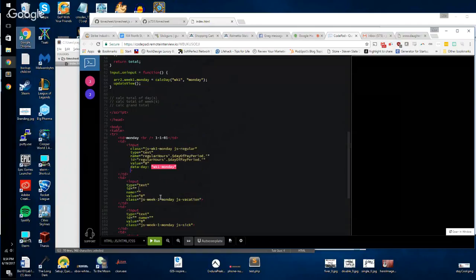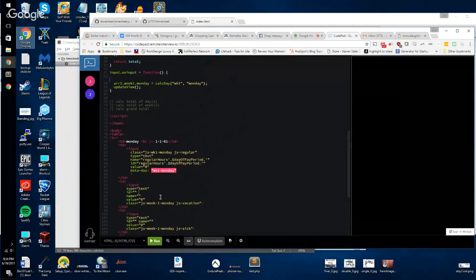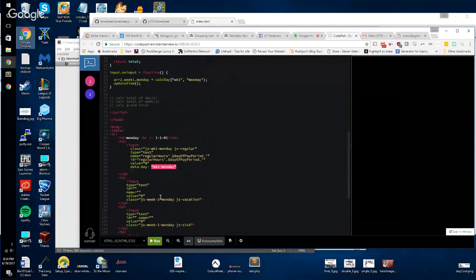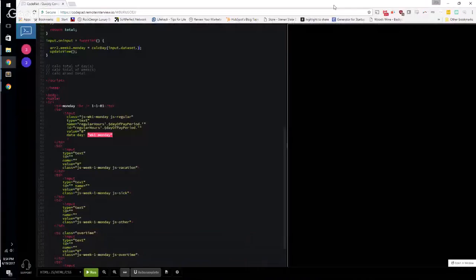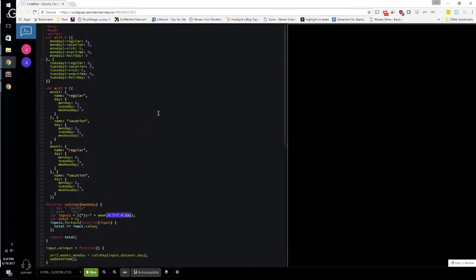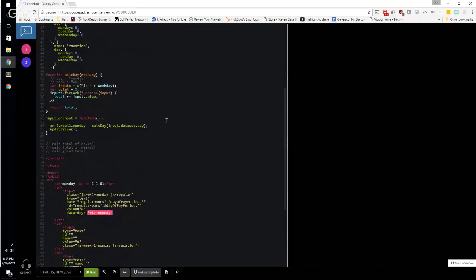So that way, when you do your event handler stuff, we could just change our function, and instead of doing this, we could just say input dot dataset dot day. So then instead of weekday, we can just say weekday. It'll just be one variable, and it just turns into that.